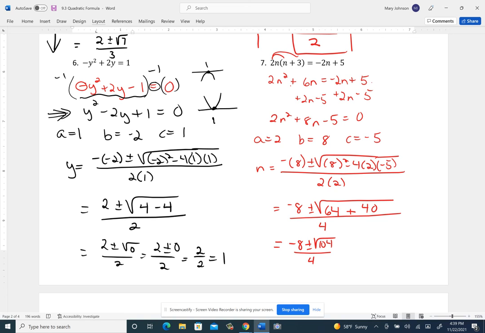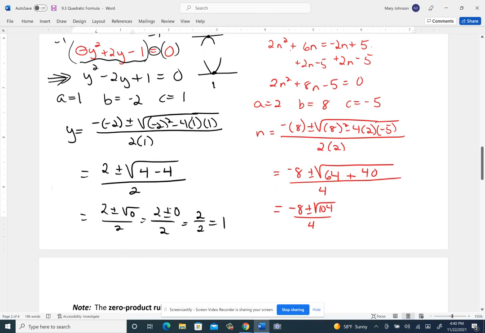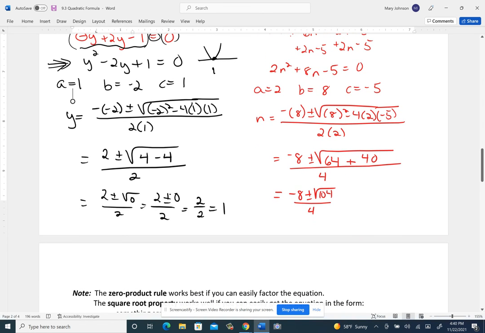And at that point, we're ready to do that part where you have to simplify that radical. Okay, so don't try to cancel. Don't divide 4 into 8 at this point. This fraction bar means that 4 has to go into both things. And you can't divide 4 into 104 because the 104 is underneath the square root sign. So it's inappropriate to do that.